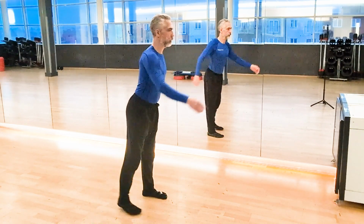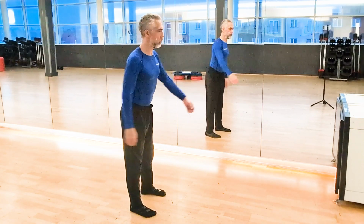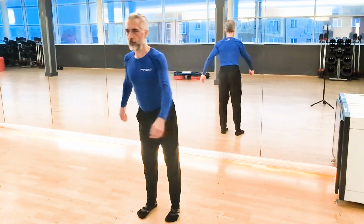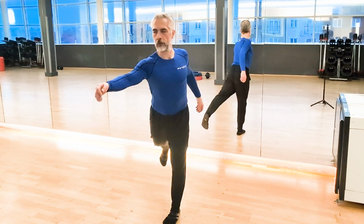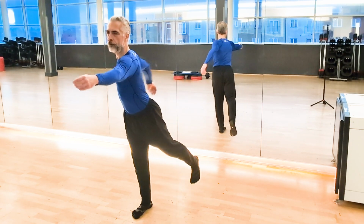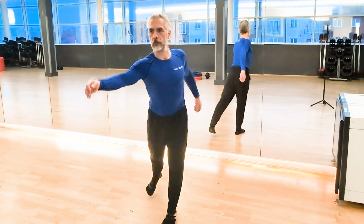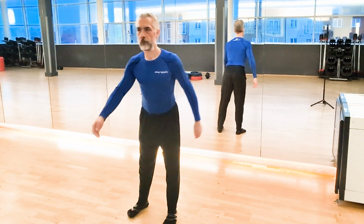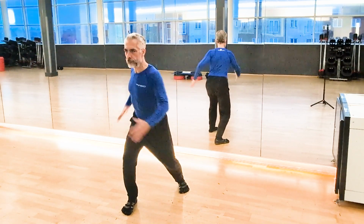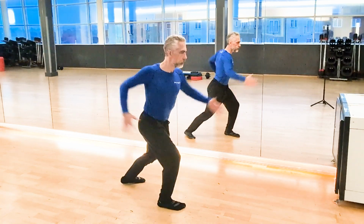Breathe deeply and smoothly. You can synchronize the breath with all these movements, but find the way that feels comfortable to you. Any way of synchronizing is good. And we're down to the last 10. 1, 2, 3, 4, 5, 6, 7, 8, 9, and 10.